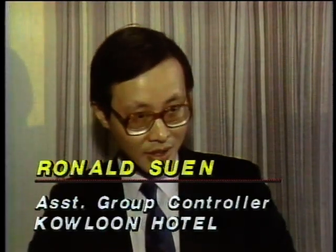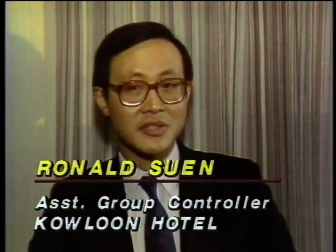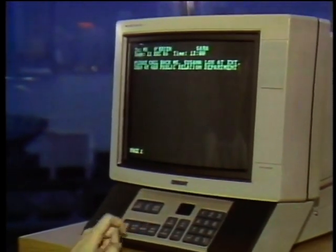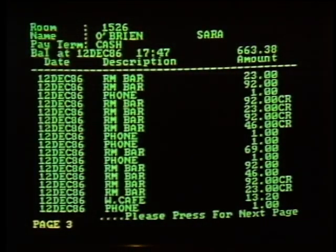Actually, we are the oldest hotel management company in Asia, but we are the last one to go into computerization. Because we're quite cautious, we want to produce a good system and then introduce it in the hotel operation to make it faster and more efficient. For example, we have the famous telecenter, which interfaces the guest message information and the guest folder information, connecting from the computer of the hotel onto the screen that exists in every guest room. On top of it, we have also the telephone system, which again connects the PABX system, the telephone system, with a computer system.